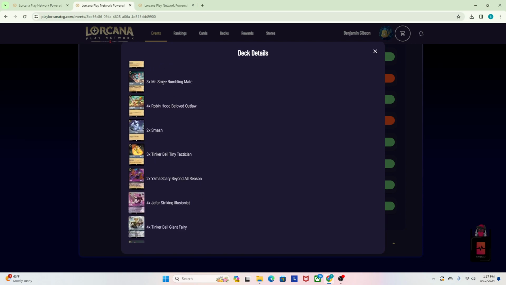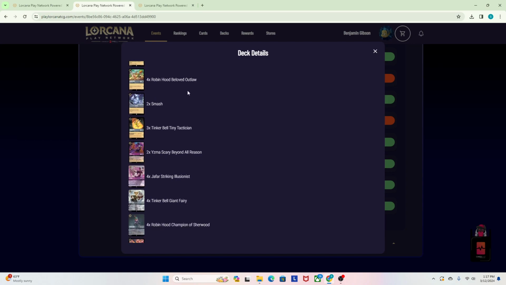So 3 of Mr. Smee. We know that 1-cost Captain Hook is being run, so this just makes your turn 2 so great, being able to quest for 2. Not a lot can beat Mr. Smee coming down so early. We've got our other 1-cost, Robin Hood, Beloved Outlaw. Gives you the other option.